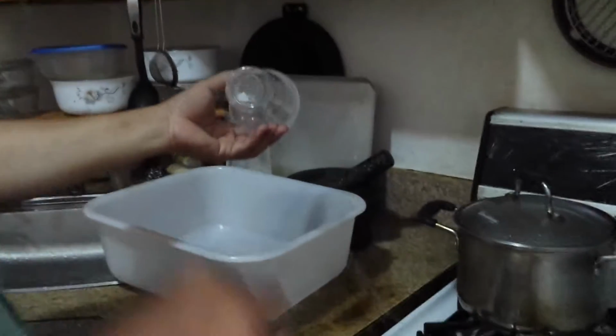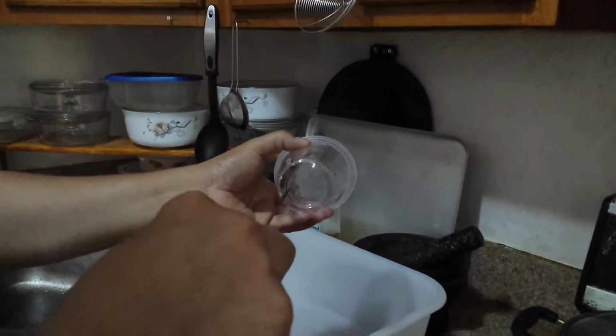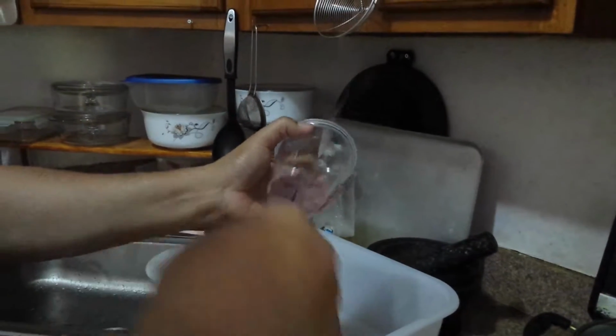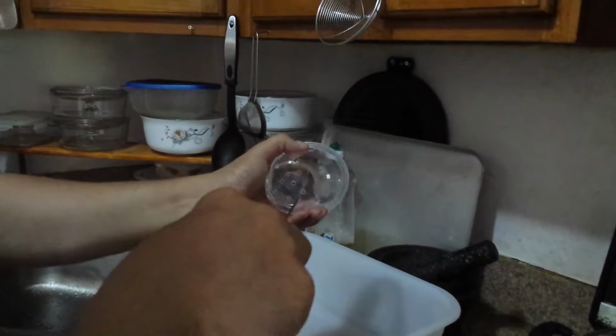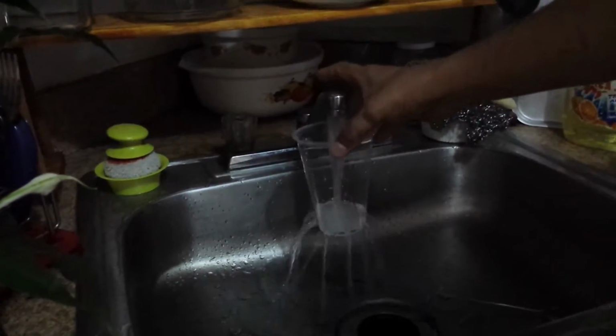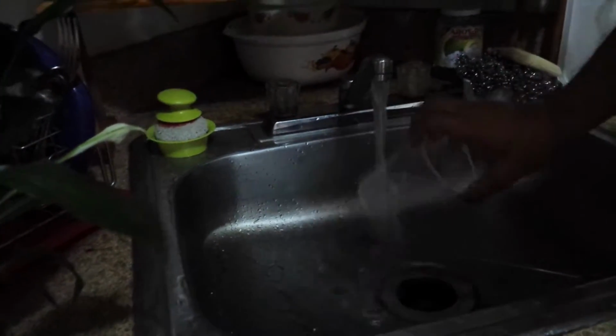Let's make a few holes at the bottom. 1, 2, 3, 4, 5, 6, 7, 8, 9. It's enough, I think it's enough. Let's just turn off the plant. Okay, you can see now the water passes through easily. It's not staying. Okay, that's good. That is good.